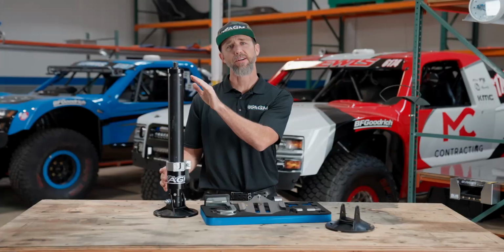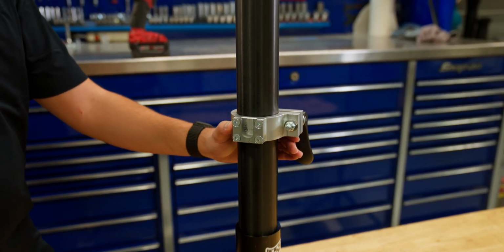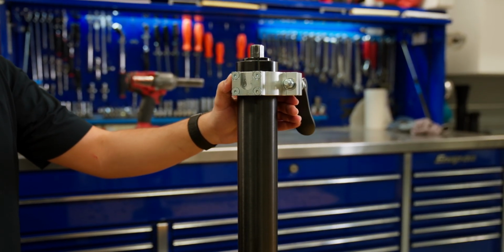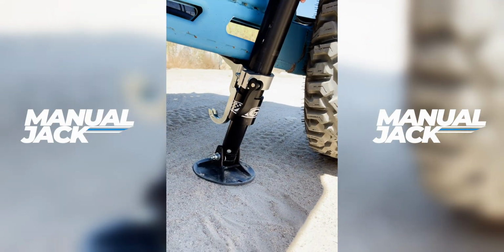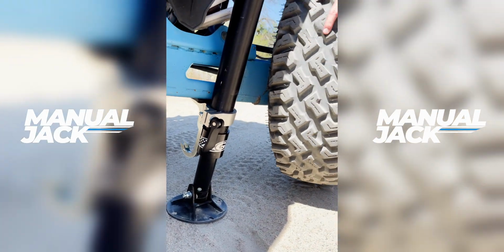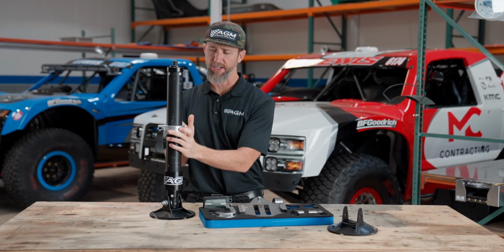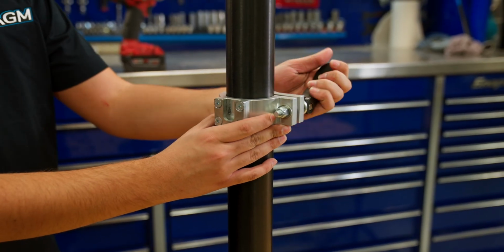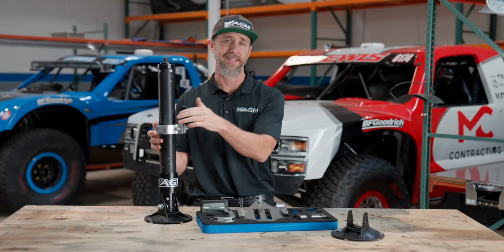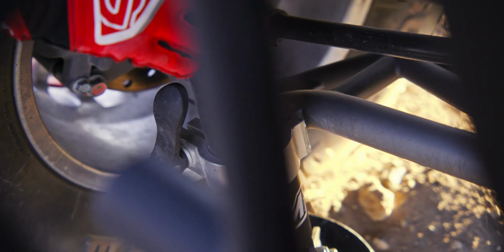We also countersunk these screws. Now this was to give you a full 17 inches of adjustment with the adjustable collar, so that you can set the lifting height to the component you wish to lift without ever using an inch of the travel of the jack. In addition, the collar is quick release, giving you 360 degrees of adjustment, allowing you to position the jack on uneven surfaces and still giving you a lifting point that is parallel to the component you're trying to lift. And this is for when you're using the weld-on jack points.